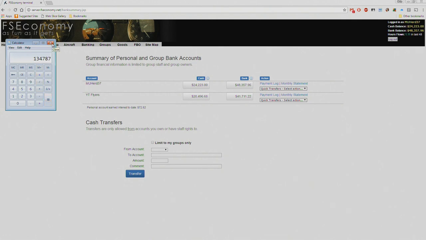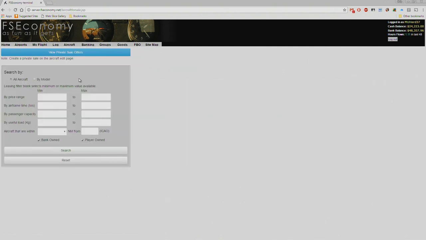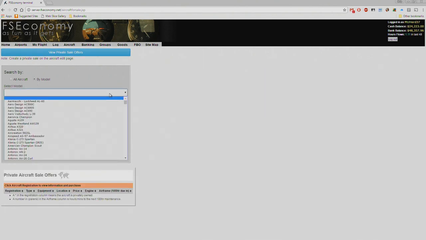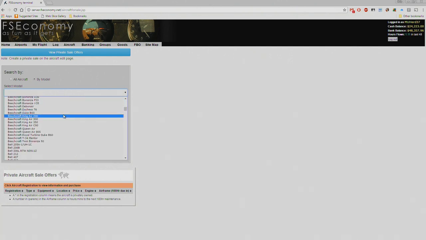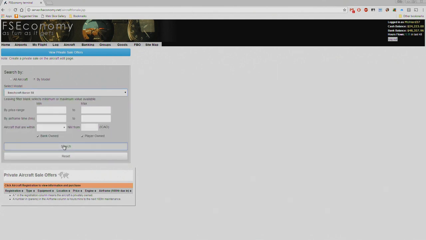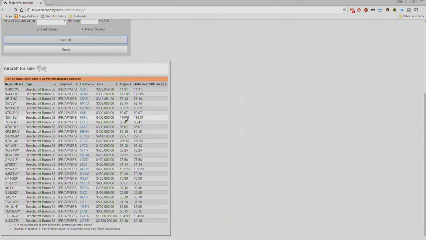So I think the goal was around 300,000 to buy, what was that, 337, I think, was what we wanted to try and get next, or a Baron. I can't remember which one it was. So that's not too bad. Let's look. I don't know if I can even find it right there. There we go. That's not what I want. Buy a model right there. Beechcraft. Baron 58. Search for that. How much are those? Yeah, those were all around. The cheapest one was 323 grand. So probably best to get around 400 for that.